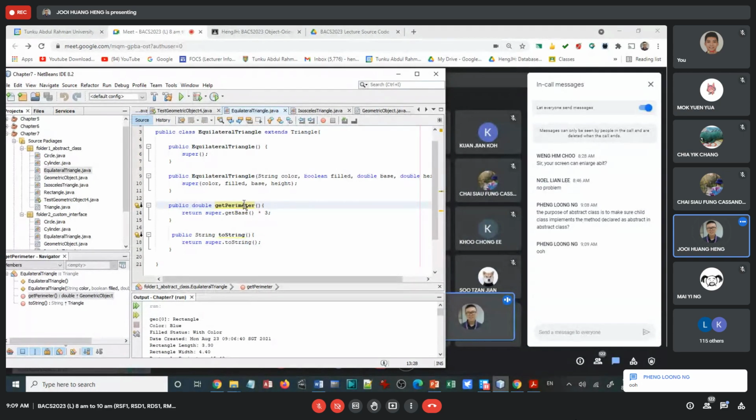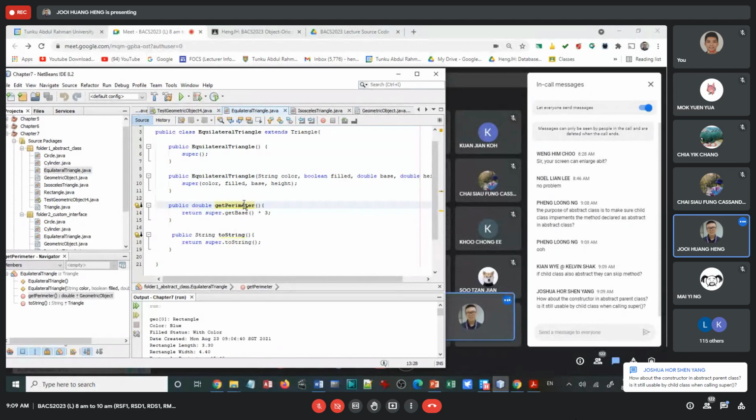So when you have an abstract method in the parent class, you can make sure one of the children, I don't care how many levels down, surely one of the children will do the method. So I just changed your sentence a bit. This is more appropriate: the purpose of an abstract class is to make sure the child class implements the abstract method mentioned in the superclass.